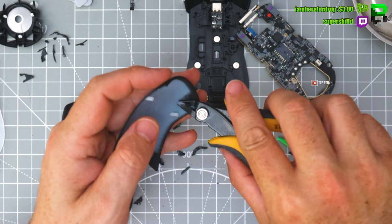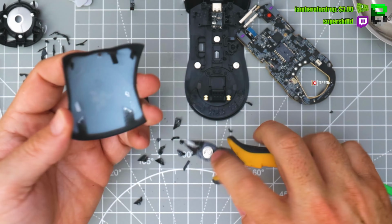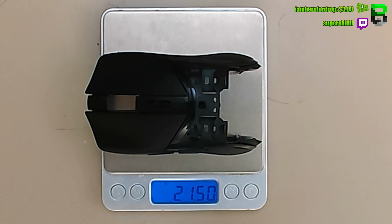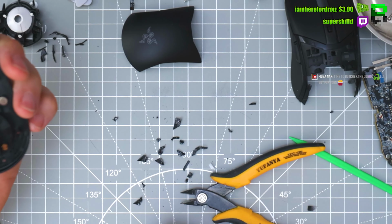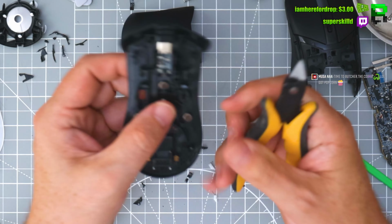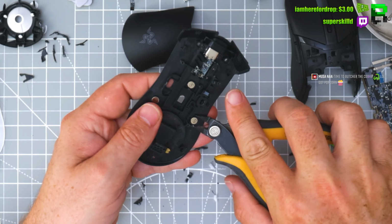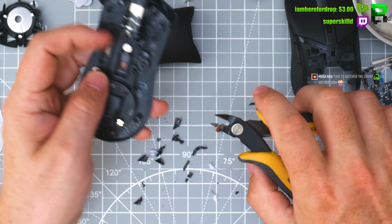Because I have my glasses in, that'd be straight in the face. So we took about 3 or 4 grams out of it, something like that. Now we do the base. This is where the most of the beauty is going to be. We're going to take out the wireless charging or the pad charging, we don't need it.